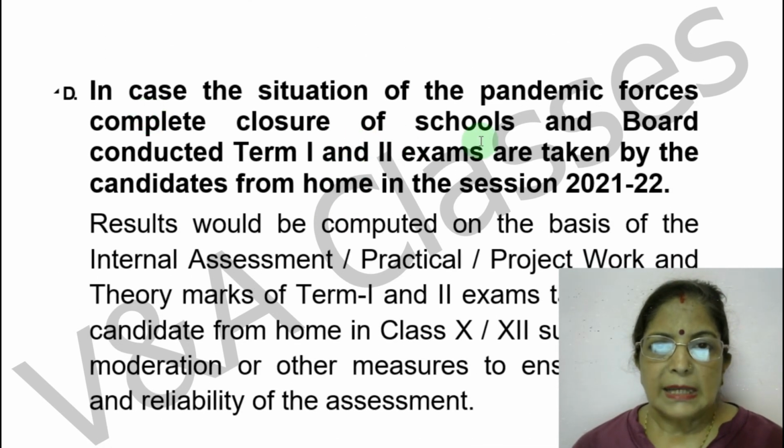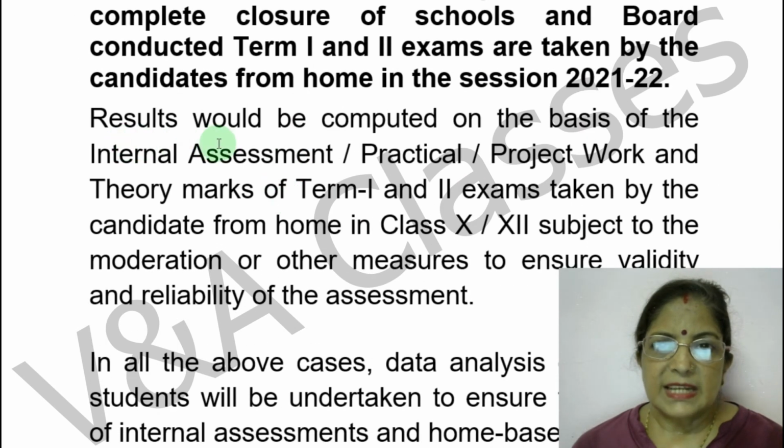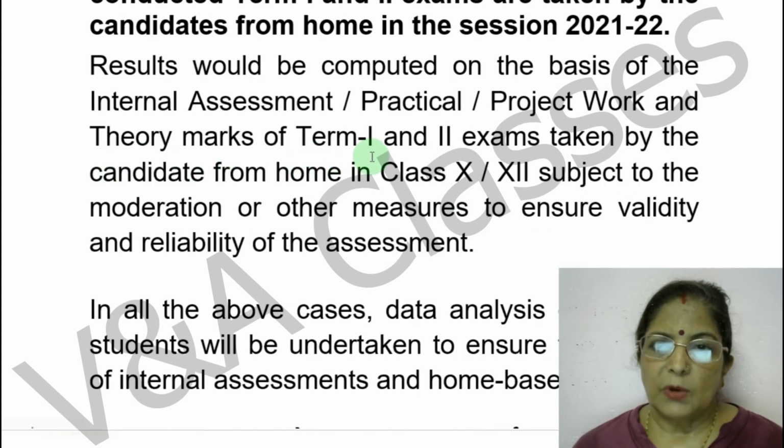Now next case, in case the situation of the pandemic forces complete closure of schools and board conducted term 1 and term 2 exams are taken by the candidates from home in the session 2021-22, results would be computed on the basis of the internal assessment, practical, project works and theory marks of term 1 and 2 exams taken by the candidates from the home in class 10th or 12th subject to the moderation or other measures to ensure validity and reliability of the assessment.